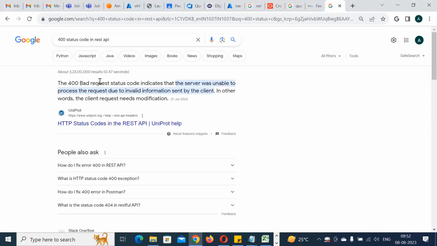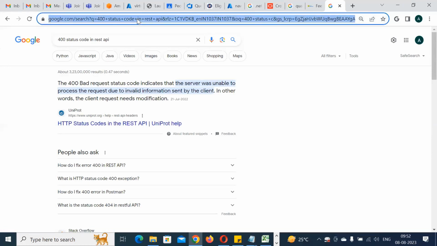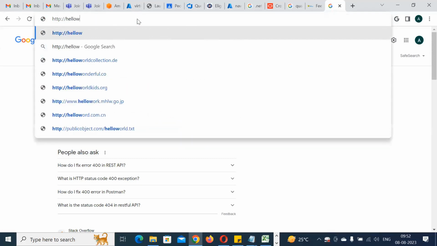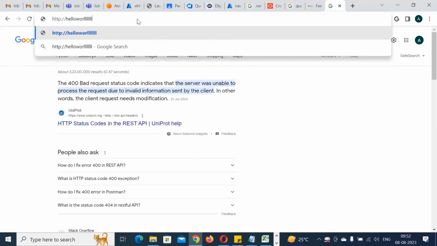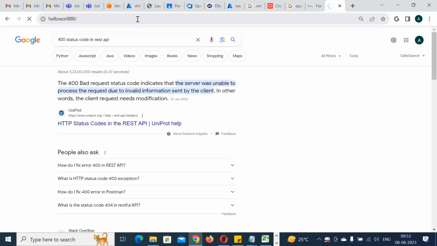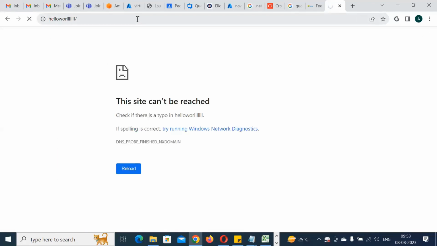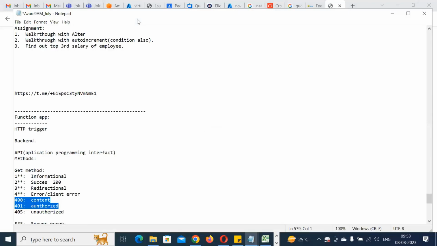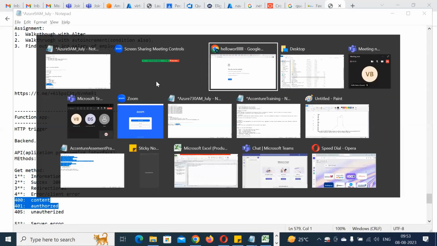Bad request means you are giving a wrong URL or wrong data. Say I'm hitting an HTTP hello world and the data we are using is different; that content of the data is wrong. These are all backend development jobs, not your job, but since we are working with the HTTP trigger, it's better to know that.